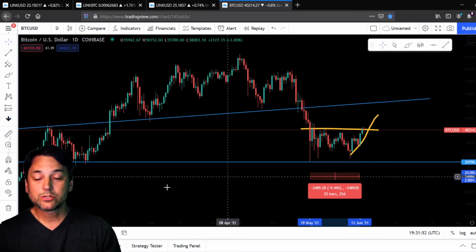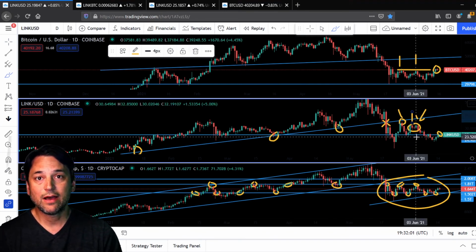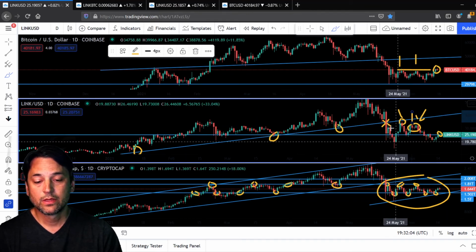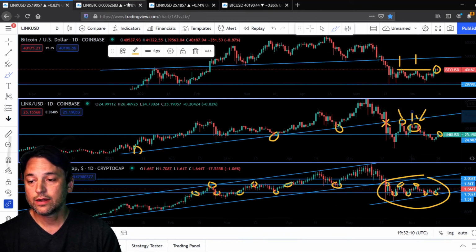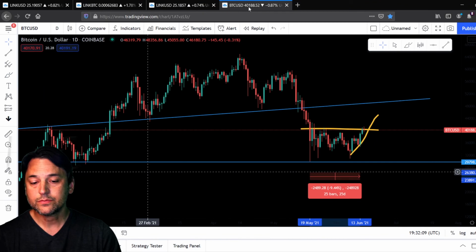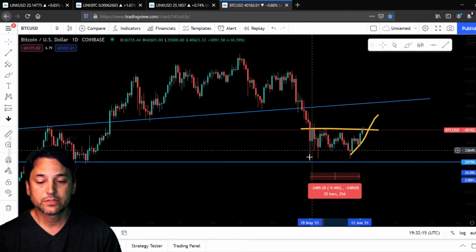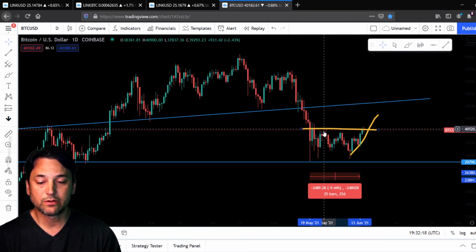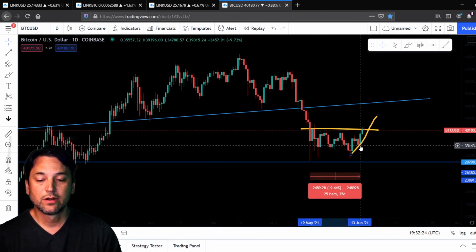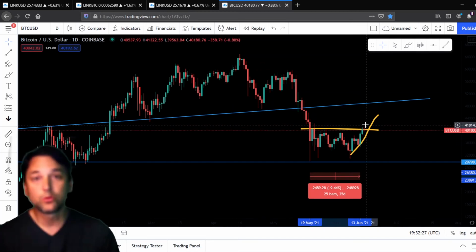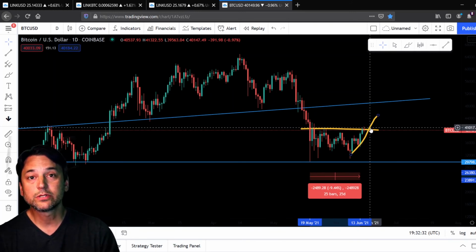So the big picture, when you put together the strengthening of Bitcoin after the big drop, strengthening against the alts, and the fact that it is breaching the top of this pattern for the first time since it made this peak here, and the time factor of how many days it generally takes to make a move, based on those factors, it certainly looks bullish for Bitcoin.